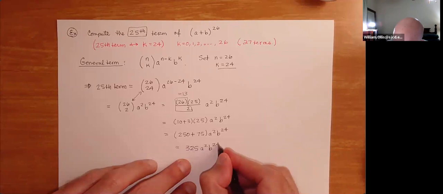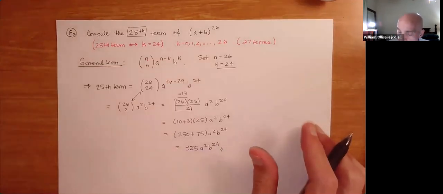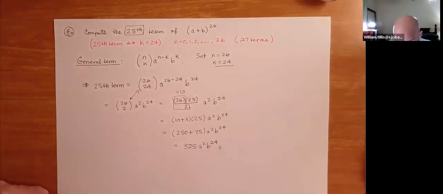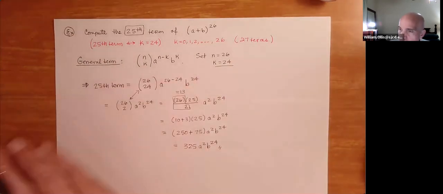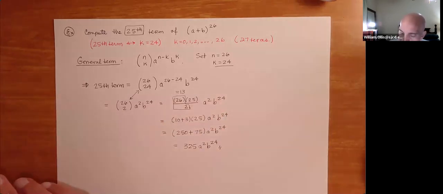So we actually have 325 copies of the term a squared b to the 24th. So this is definitely a counting argument when the power is a positive integer. It becomes a counting argument. So many disciplines can treat the binomial theorem simply in this light as a counting construction in discrete math or combinatorics. So the beauty of this is that you will get to see the binomial theorem in many different lights. And then, of course, the identities that we've talked about with binomial coefficients, there are tons of those.